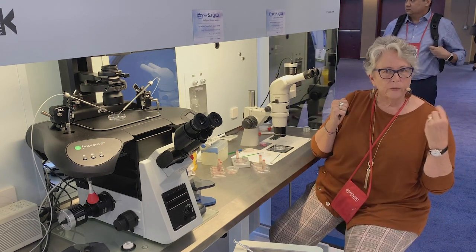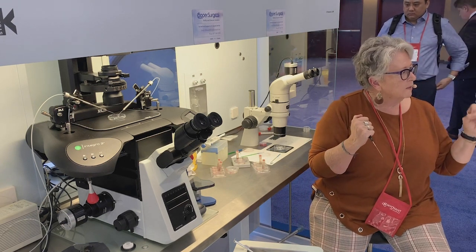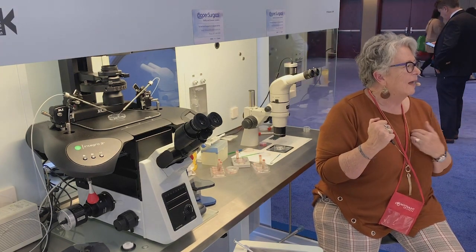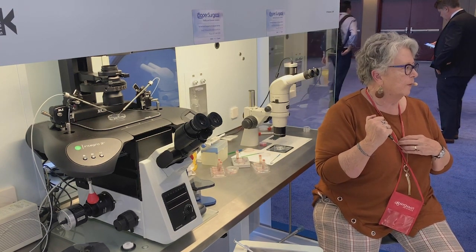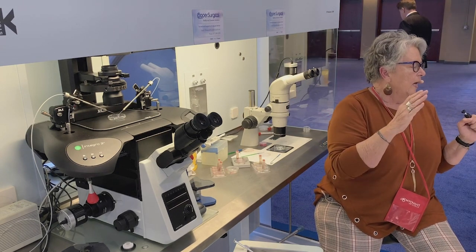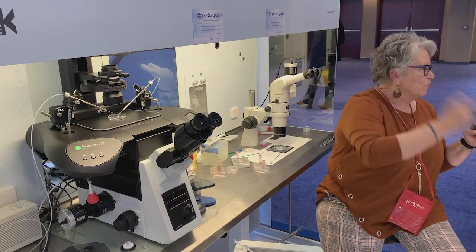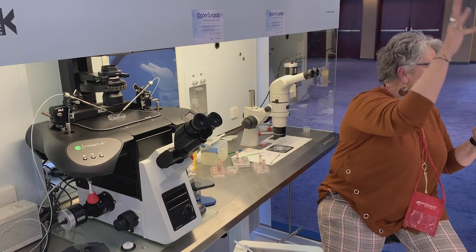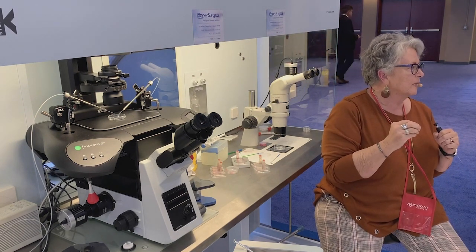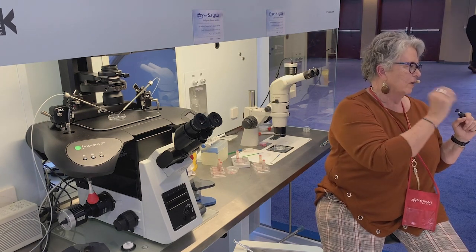So then the next issue is, let's get them onto the device. If any of you have used a CryoLock device, the VitriGuard is very, very similar to the CryoLock, which I love. We have used the CryoLock for many years. One of the things we did with it is we put embryos on and threw this device around our lab. We knocked it on the bench, we threw it against the wall, we dropped it on the floor to see if we could dislodge the embryos. And we could not do it. So the embryos stay on the device.